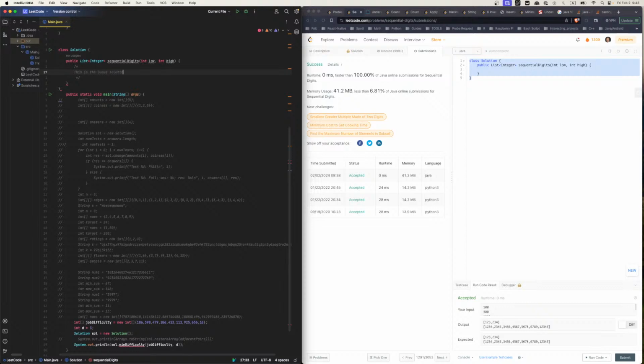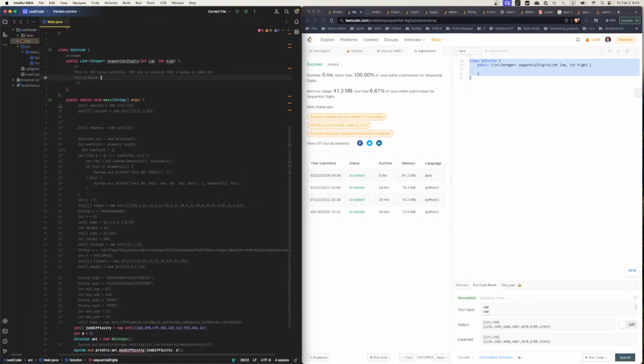The key to realize that a queue is good for this problem is that we produce 2, 3, 4 from 2, 3 instead of 1, 2, 3.